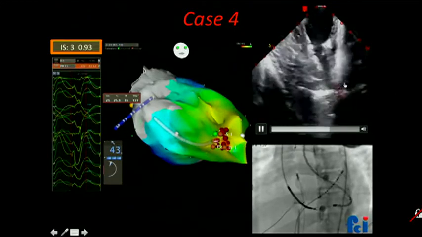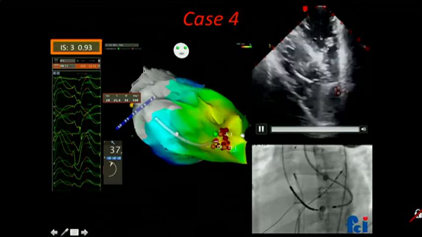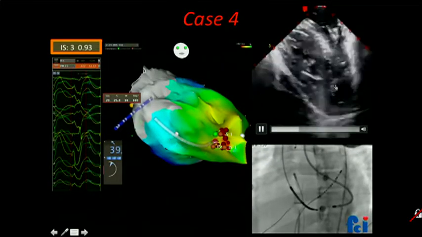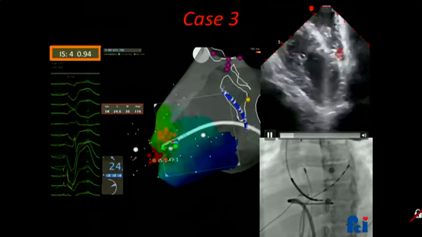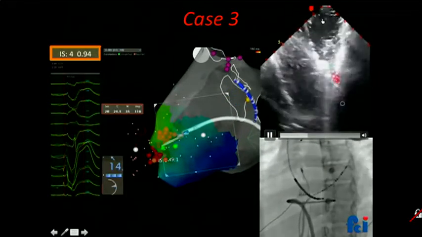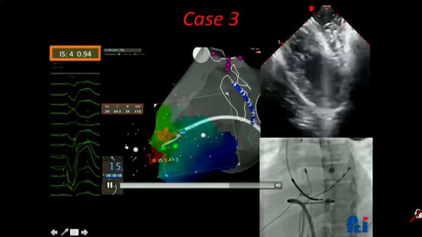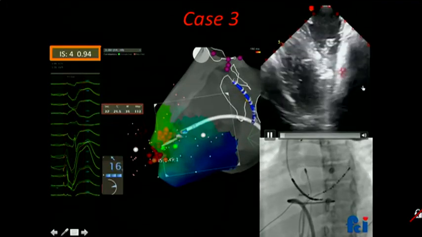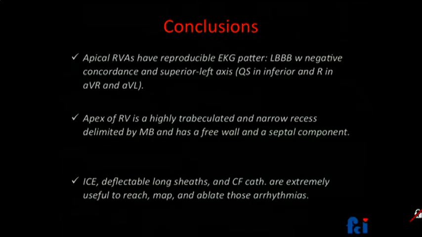You can see not only the vector, but you can also see a green tip that shows us where the catheter has contact. This is the left ventricle, and you can see that the tip is towards this area. And when we make the applications, from the right ventricle with the catheter oriented towards the tip of the left ventricle, you see the green dot in that area. And that's what we do from the apices of the right and left ventricle, and the extrasystole is eliminated.